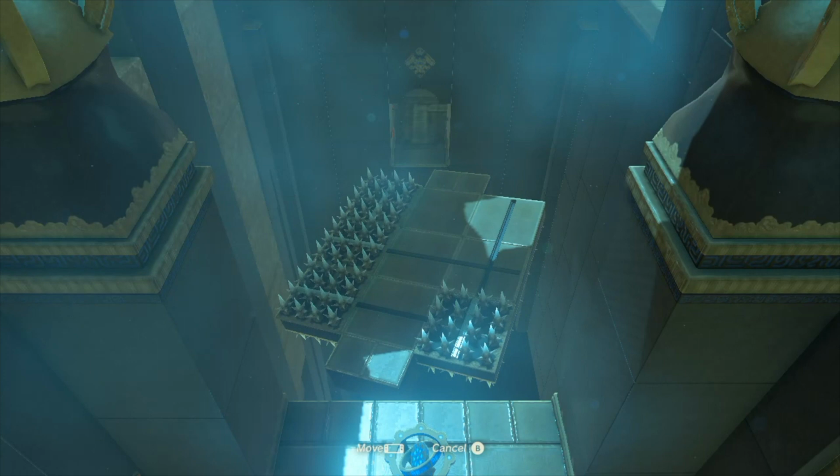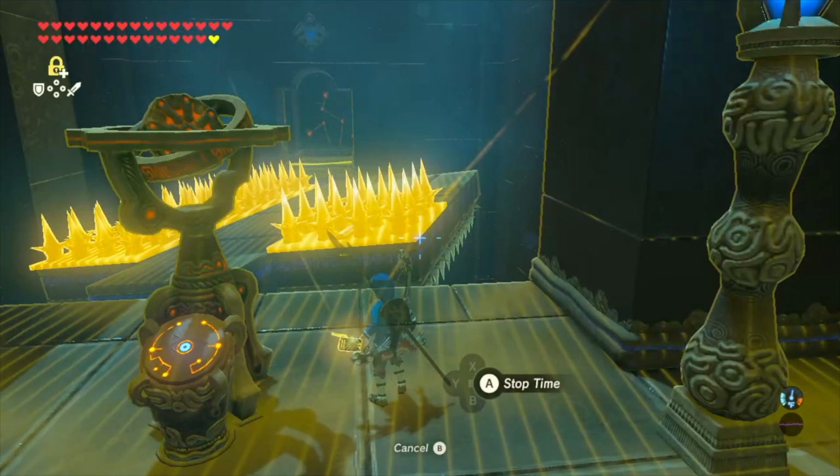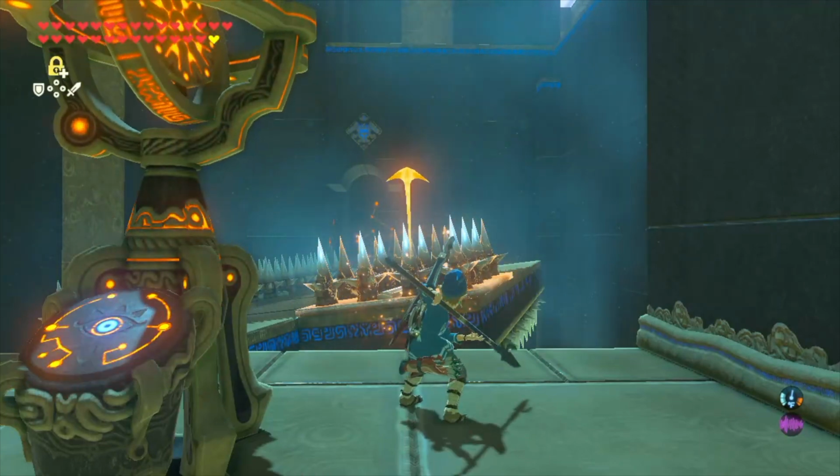So the first step is to rearrange the spikes on the platform in the first room so that they don't interfere with each other, like so. After that, you need to position the platform in a way where you can hit it with a weapon. Hit the spikes as many times as possible while leaving time in the end so you can reposition the platform.